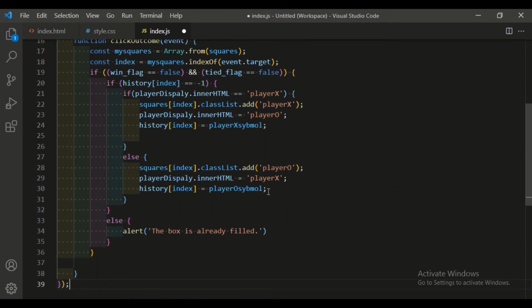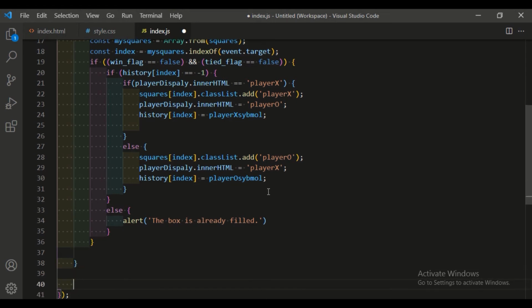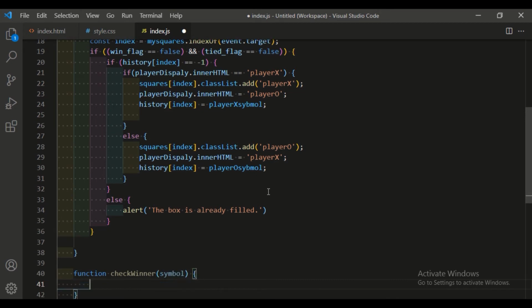First let me go down there and define this function here. I will call it function checkWinner, and it will receive a value and we call it symbol.